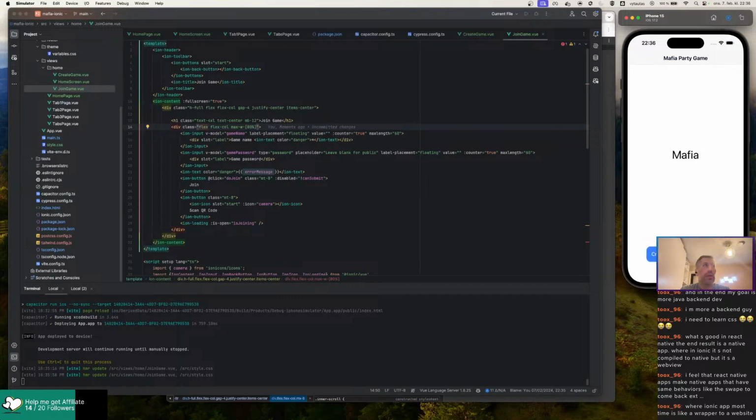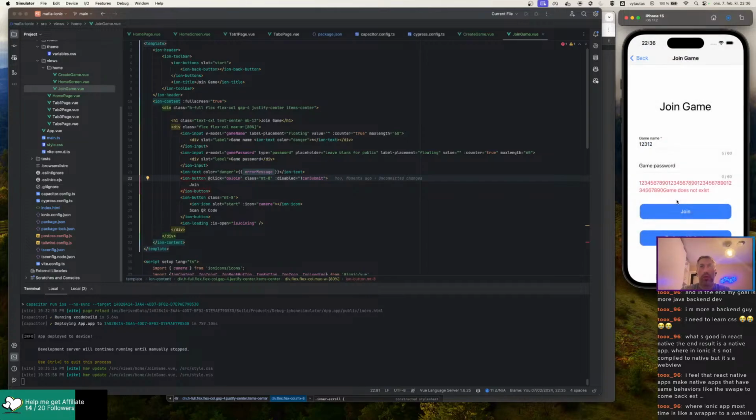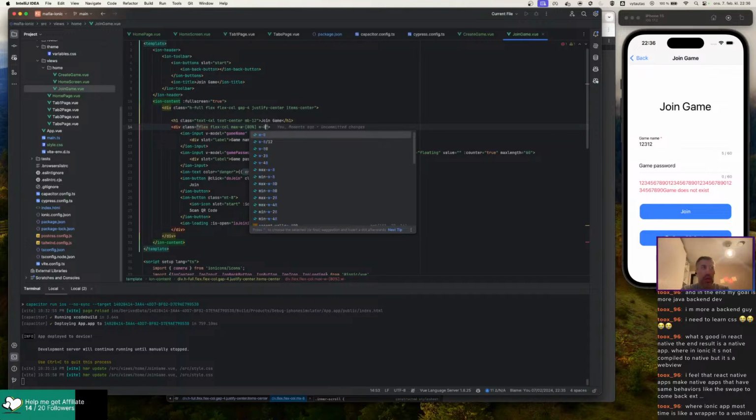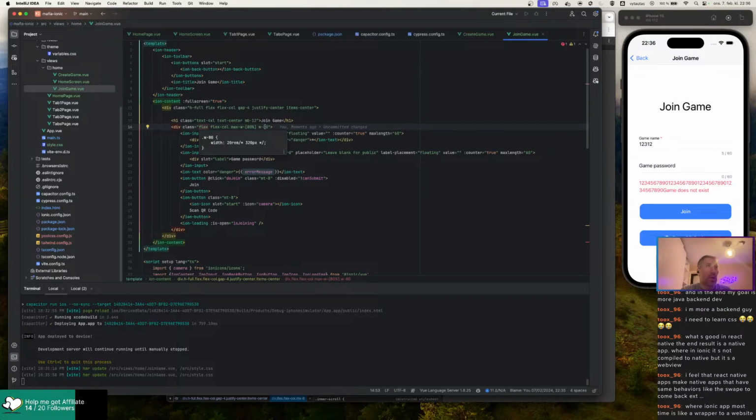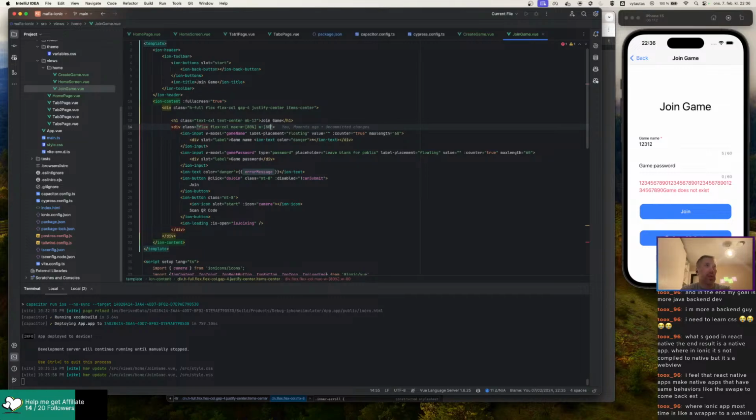Does that work at all? I was in join game. Join game, 1, 2, 3, 4. Yeah. So it drops down. And we actually can do width by 80% as well. What does that mean? With 80, that's not 80%. I want it to be 80%.